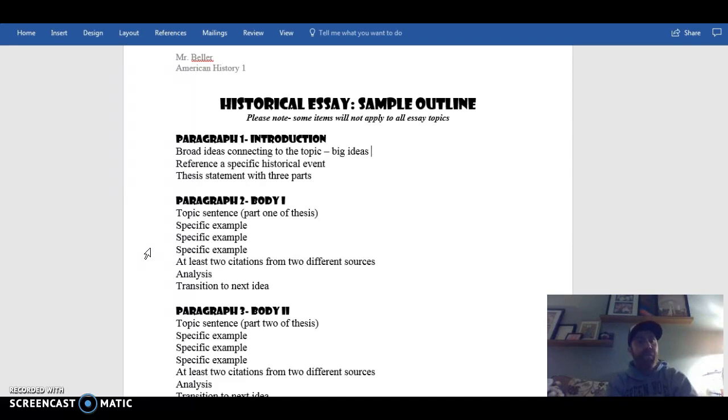President number 1 that you're going to look at. You want to include a topic sentence. So this is part of the thesis. George Washington was an effective leader due to his blank, and then you might make a connection to whatever quality that you feel like he embodies or did not exemplify.